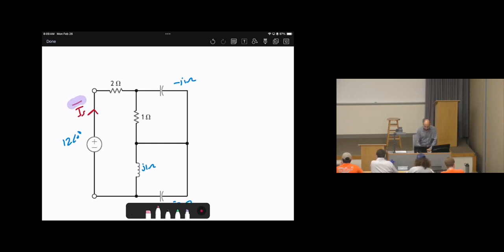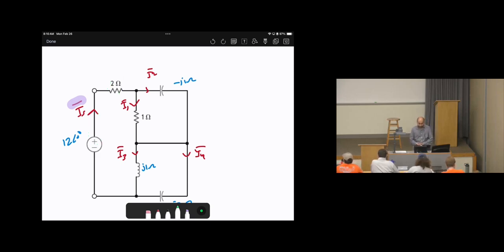Then this current Is will be split. So the first thing, let's assume all of the current directions. I can say this is I1 bar, this is I2 bar, then the same for this current I3 bar, I4 bar. So we have 5 currents. By looking at the circuit, we have 5 essential branches because we have 5 different currents. While how many branches do we have? 1, 2, 3, 4, 5, 6. We have 6 branches. How can I know it's 6? Because these 2 can be considered one essential branch, just for your information.